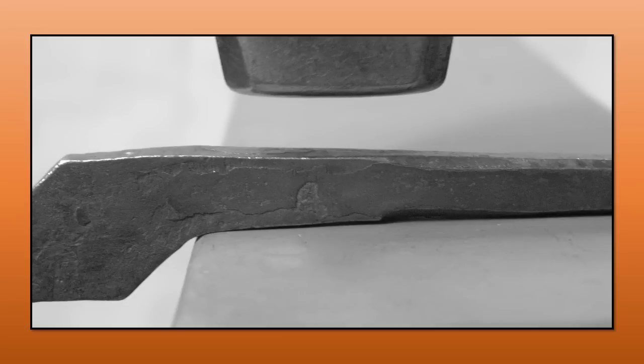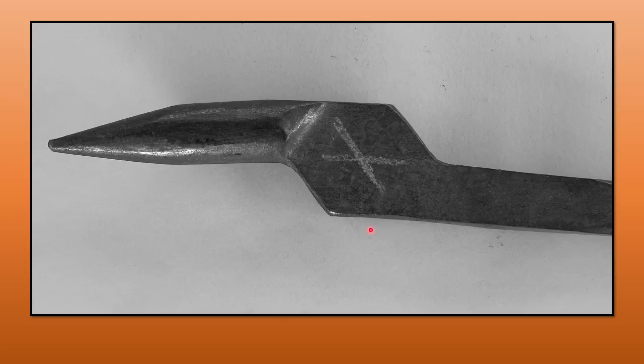Once that's done I'm going to start punching or drilling the hole. Rein length — my smallest reins are typically 11 inches long (that's the rein, not the whole length of the tongs), and I'll go up to maybe 16-inch reins for something like working at the fire. For example, if you're making a rose and working at the fire with scrolling tongs, you want to keep your hand away from the fire, so you'd use a slightly longer pair.